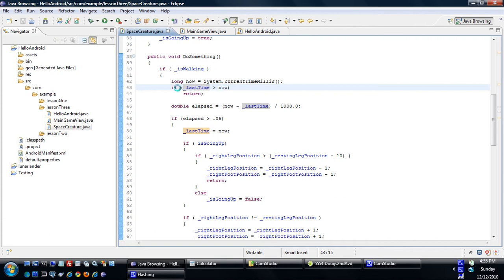If statements will run once. It's not a loop. It's just a one-time decision, and it says, okay, I'm being asked if this is greater than this, and if it is, then what do I need to do? And in this case, return is simply a keyword that means quit. Don't do the rest of this method. Just go ahead and stop.